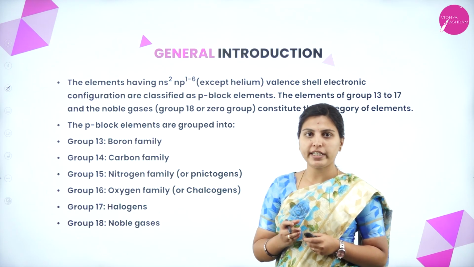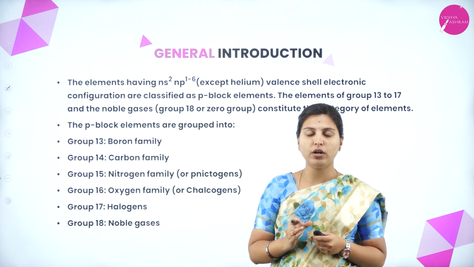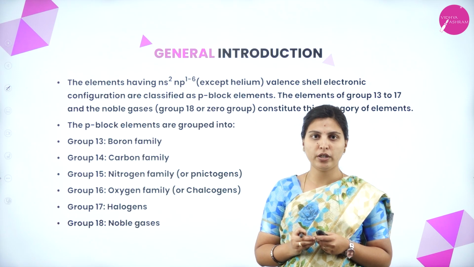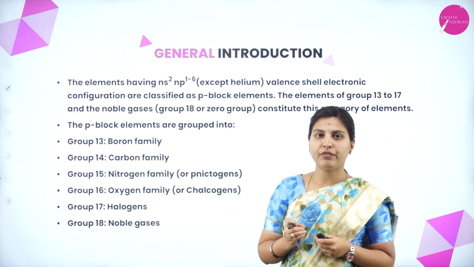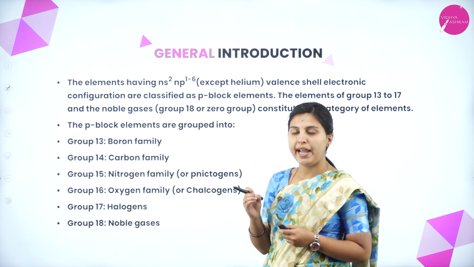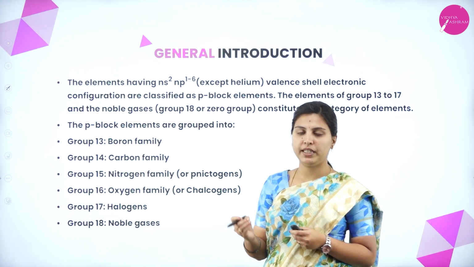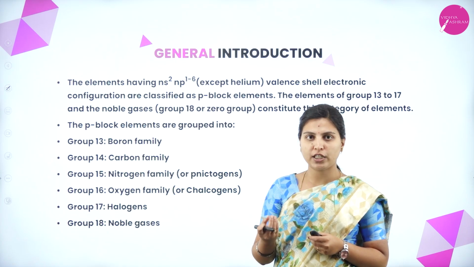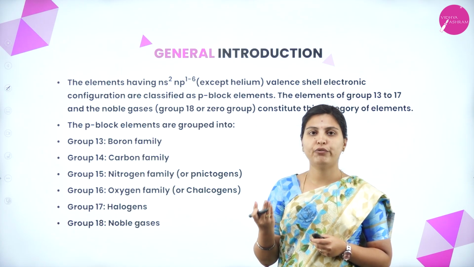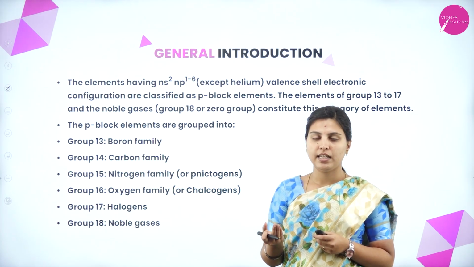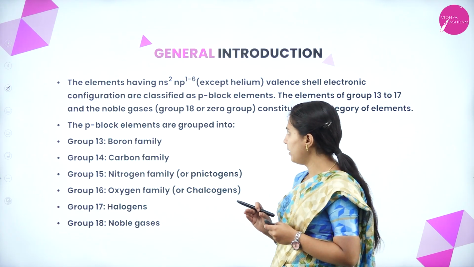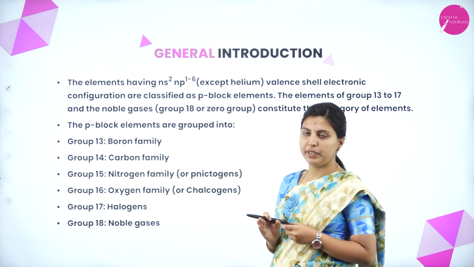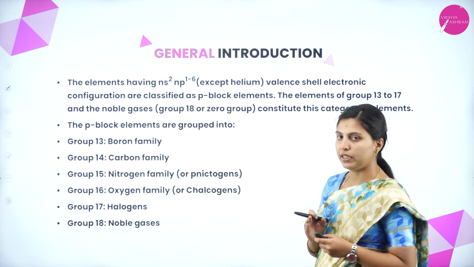In the periodic table, the right side of the block will be considered as p block, from group number 13 to 18. Its electronic configuration ns2np1 to 6 means p can have 1 electron, 2, 3, 4, 5 or 6. 6 is the complete shell electronic configuration of p. S is already completed except helium, that is okay.